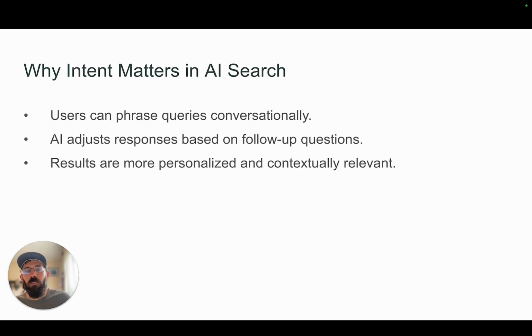Whereas in traditional Google search, I could go and search for additional things like that, and certainly some people do. I'm more likely to then get off of the search, click into a result, and start to work my process on that next page. So it's a different interaction. And then in AI search, results are usually going to be more personalized and contextually relevant because there's a focus on the context of what's being asked, and there will oftentimes be follow-up questions to get more detailed in what we're looking for.